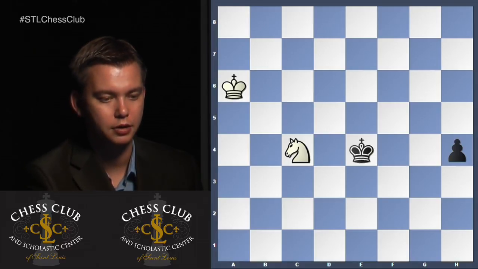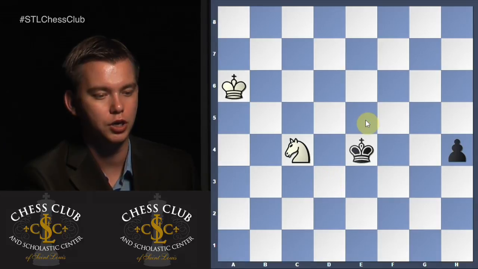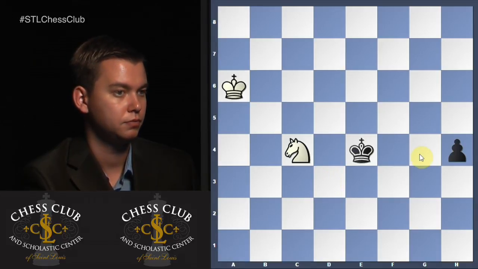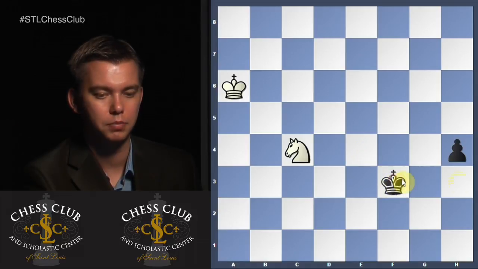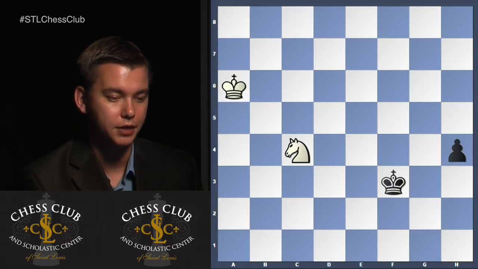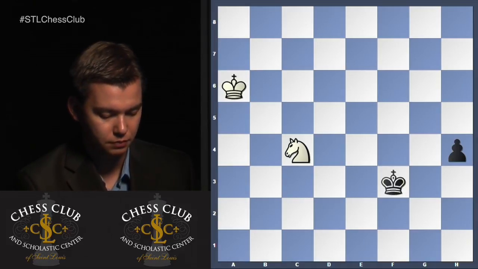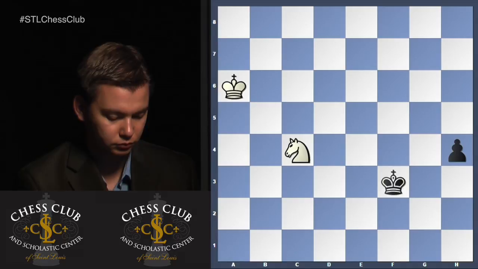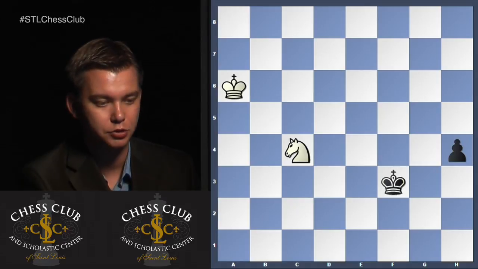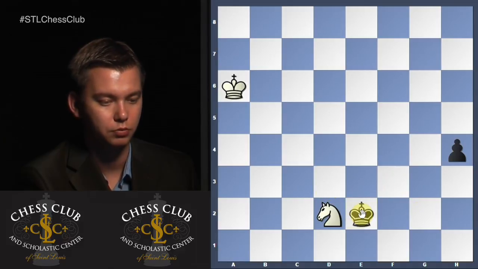The best move for black is king to f3. Any other move, I would go to d2, f1. If king d3, I assume it's checking, knight g4. So king to f3 is the best chance that black has. All right. Now the idea is that if he plays knight d2, then king to g2. Actually, I'm sorry. If knight d2, king g2 is a mistake because he has knight c4. So king e2 has to be played.